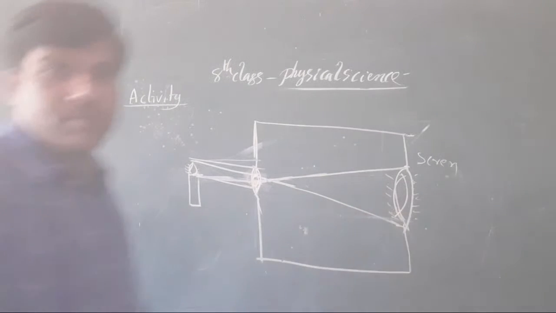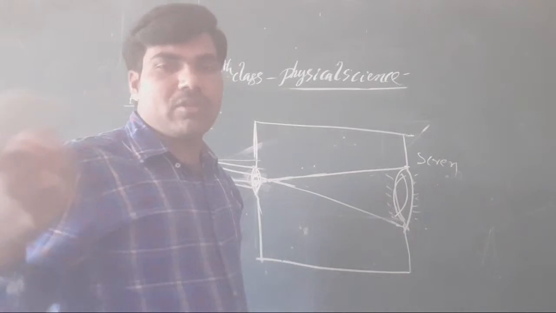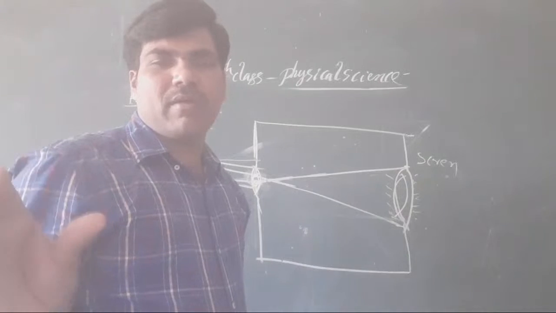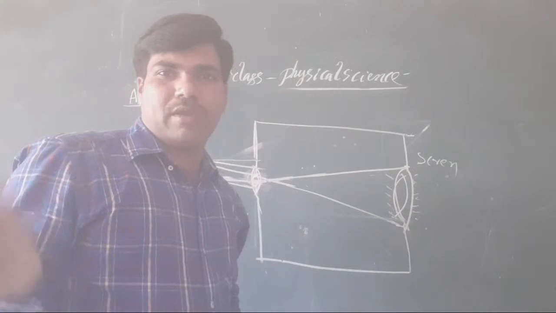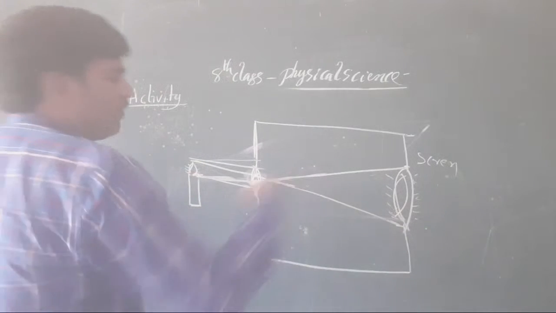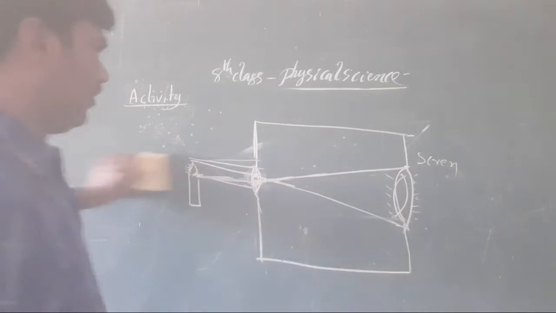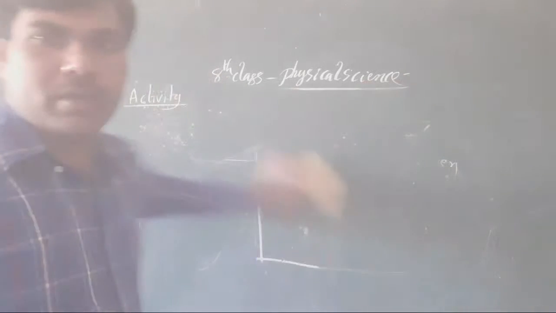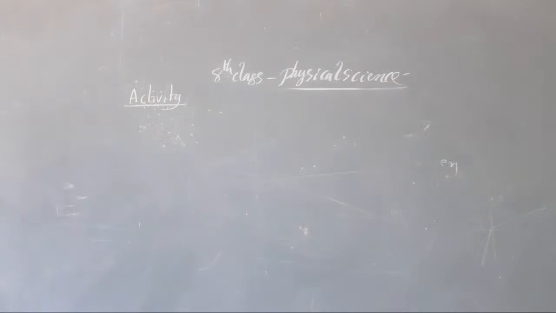Check here, all the students, and observe at your home also, it is possible. Prepare a pinhole camera. How to prepare a pinhole camera? You know very well. Why does the image appear inverted? You know very well, all the students. Check it once again through the pinhole camera, how our image is formed. Check here first, then afterwards we go with the different diagrams. Okay, listen carefully.